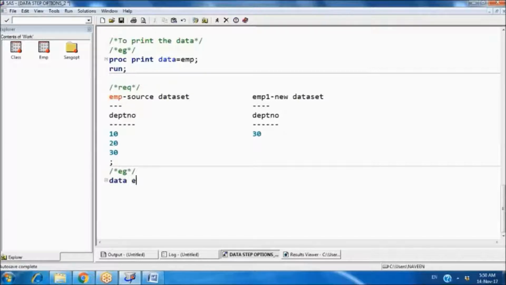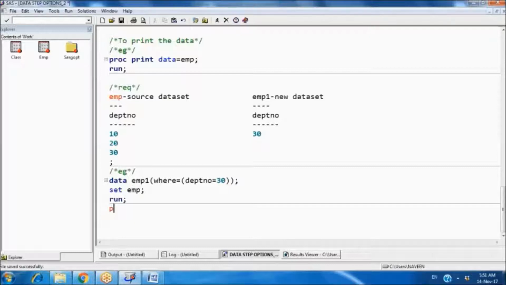Data, new data set name employee1. Here where equals, within the parentheses you can write a condition: department number should be 30. Set source data set employee.